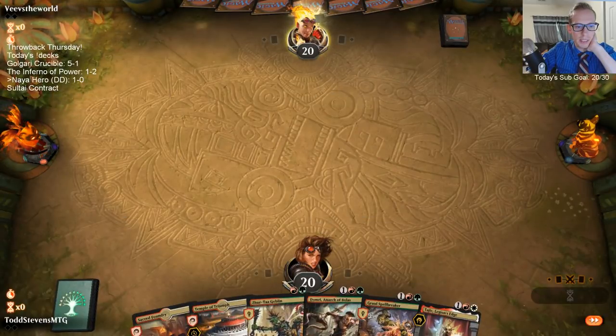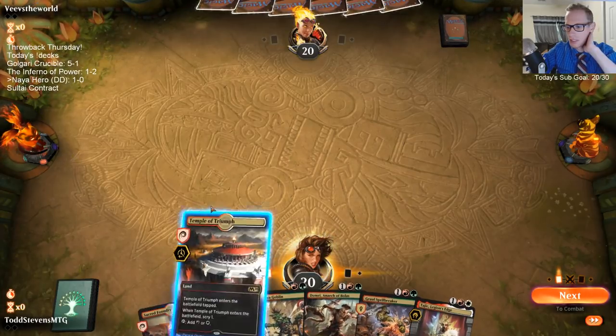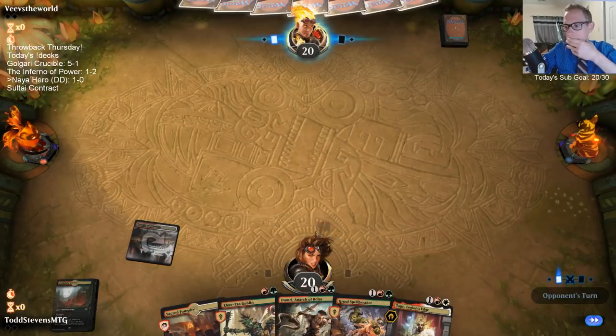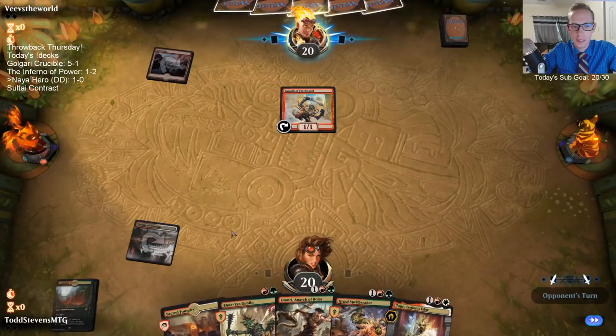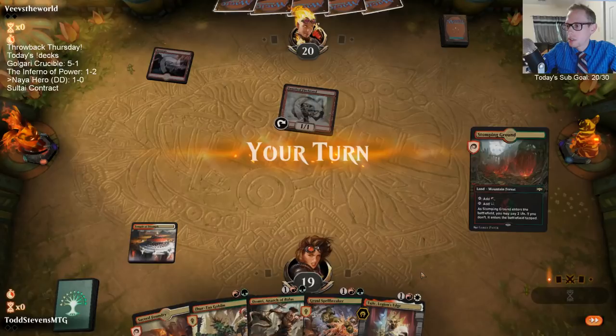Hey, Team Diabetes. Welcome. Oh, what's up, Yud? Hey, Yud, doing great. It's Throwback Thursday. We're playing fun decks. And then we have this rotation-proof Naya deck as well that so far, one match in, has looked good. Okay.